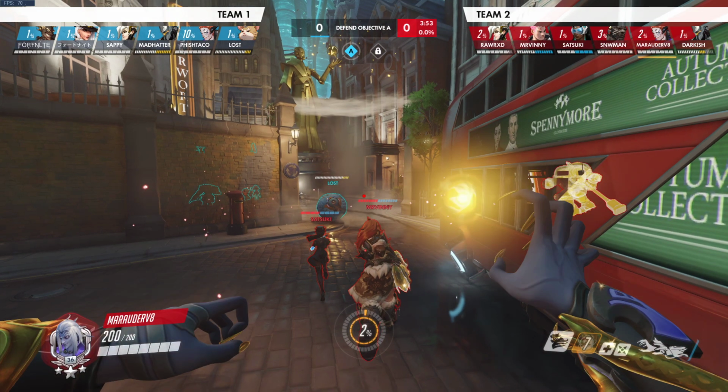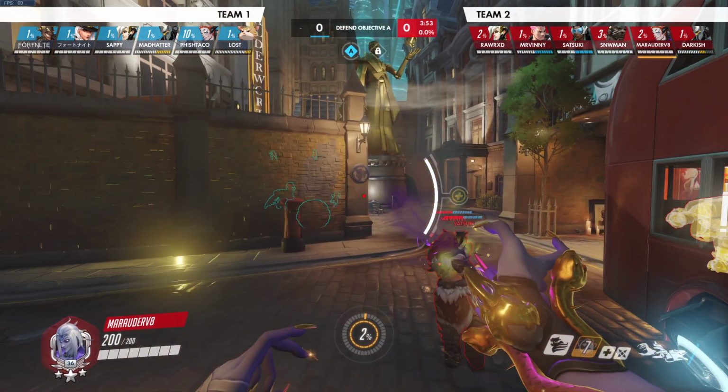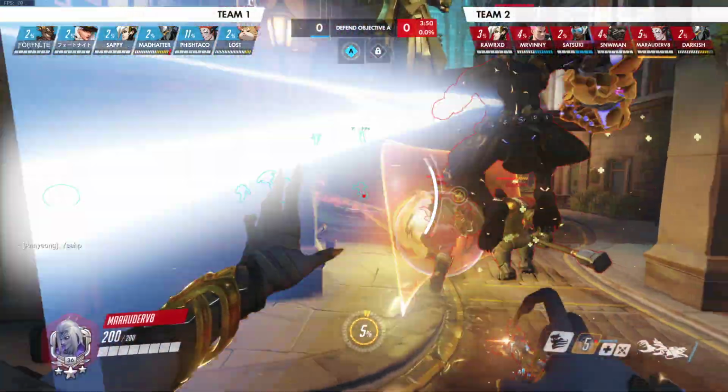Actually, hold on a second there. So right there, I would say that was probably a wasted orb. I don't know how much value you are going to get out of that. Coming out of the King's Row entrance like that, I would just stick with left-clicking some spray rather than using up an orb there. But we'll see if anything happens with that orb. No, it just bounces away.